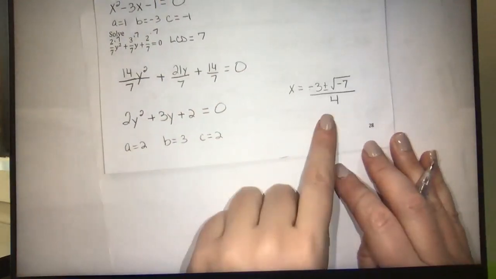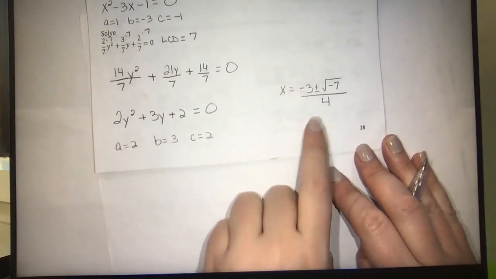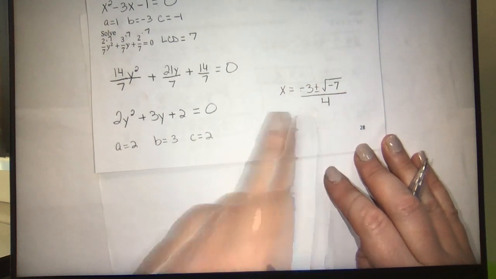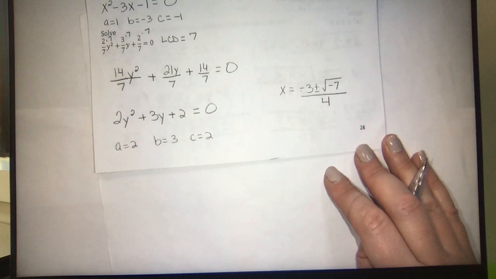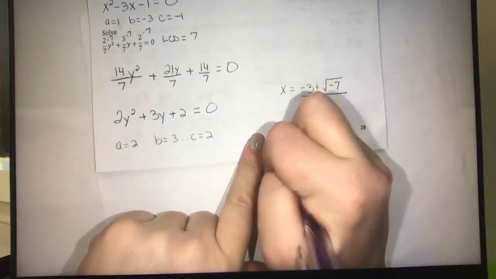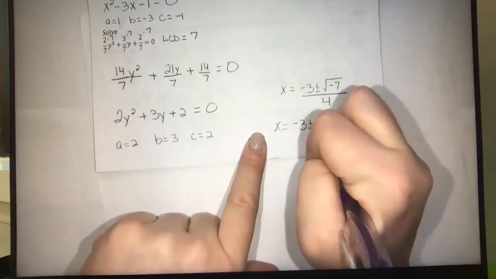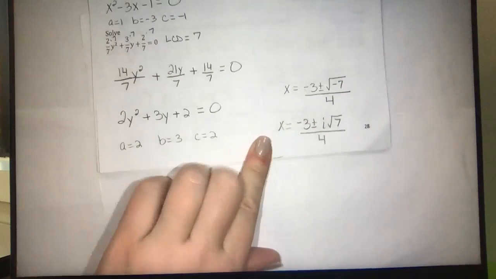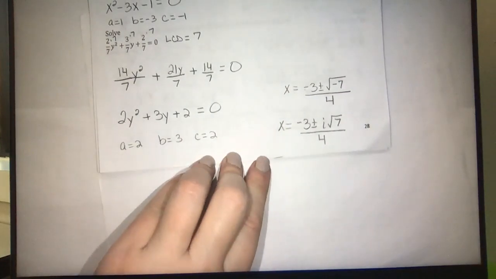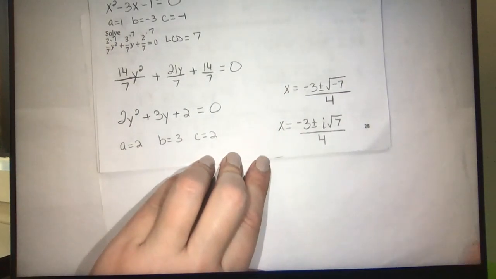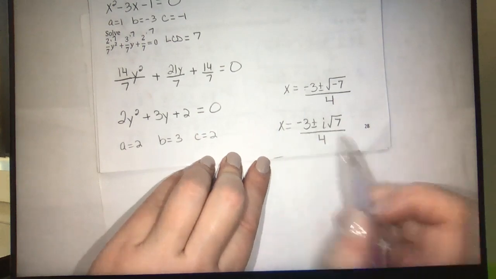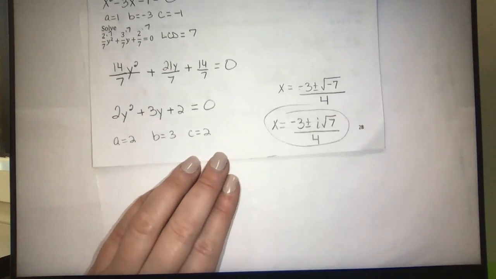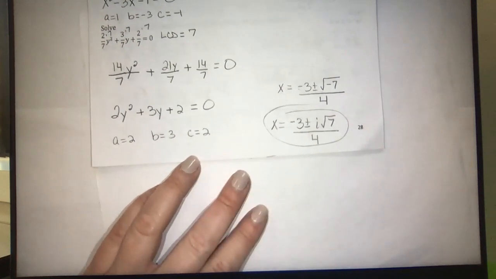But am I done at this point? Because I don't have a magic triangle and they're not like terms. Can I leave it, or do you see something in there that I ought to handle? That negative, I need to pull out an i. Good. You need to pull out that i and leave it as the root of positive 7. Don't forget to do that. Now you're done. You can't reduce root of 7. You don't have a magic triangle. You don't have like terms. Now you're done.